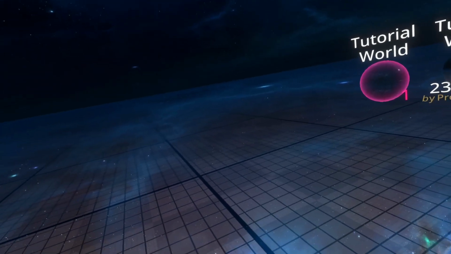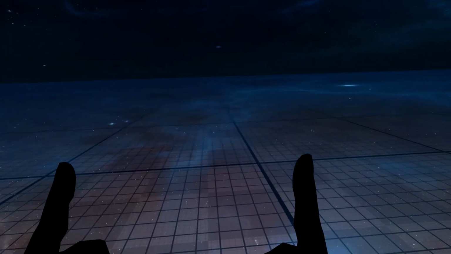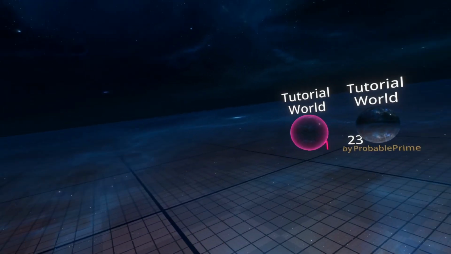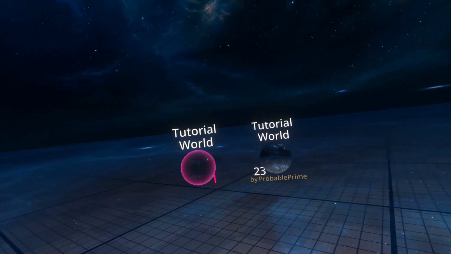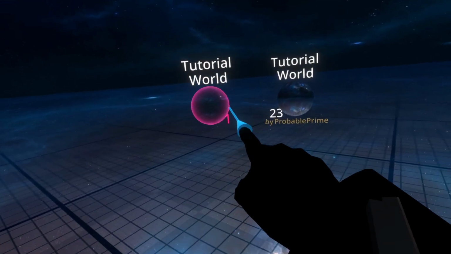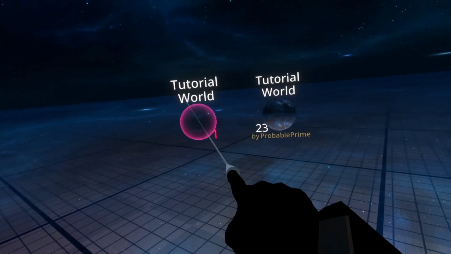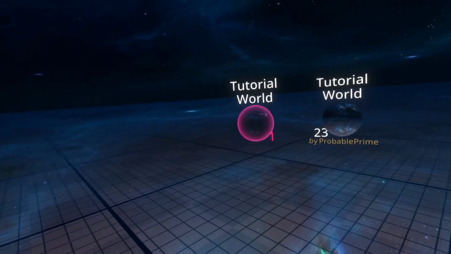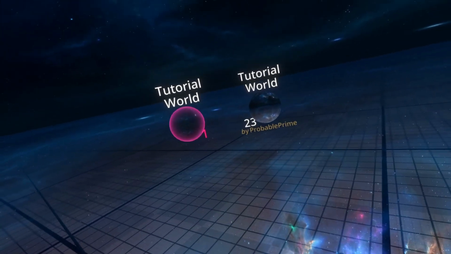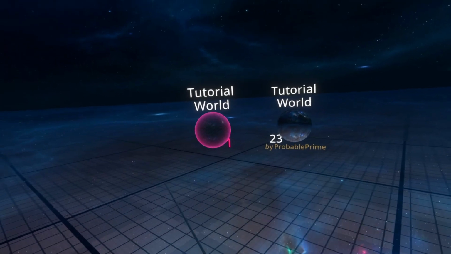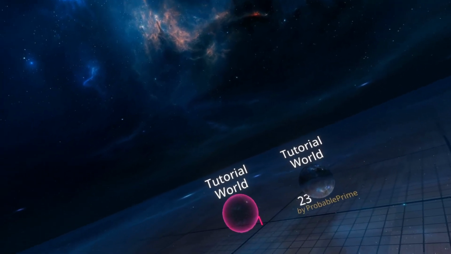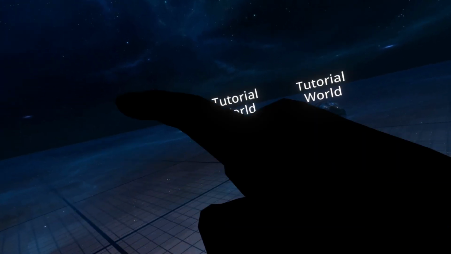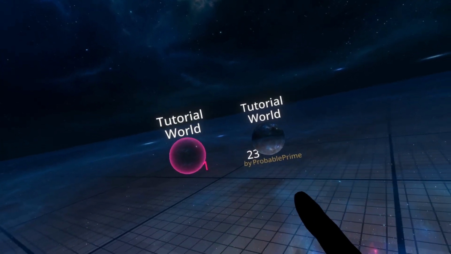So first of all, I want to cover the difference between a session and a world, as that comes up a lot. So I am inside a session right now. I'm inside this session here, which is tutorial world. And you can see that I'm in it because there's one person inside it. You can also see that it's an active session because it is pink. The outline around a world orb, when that's pink, it means that there is an active session and it has people inside it. And so that is a session of a world.